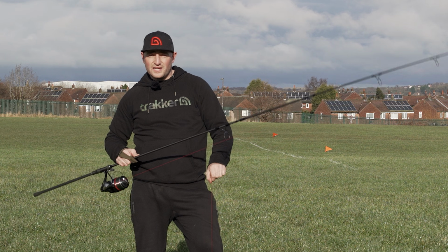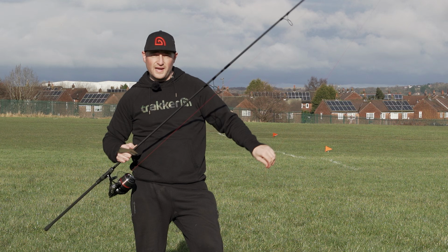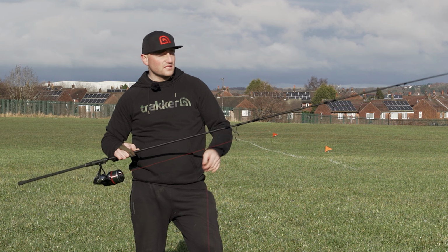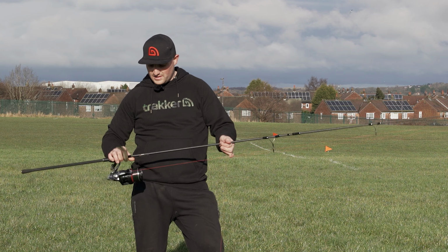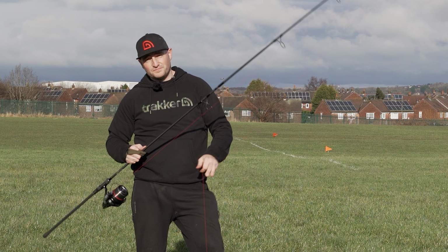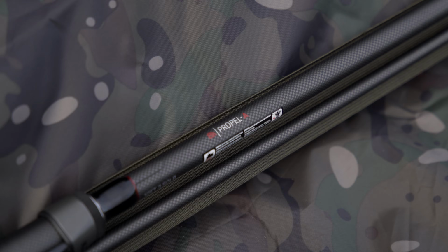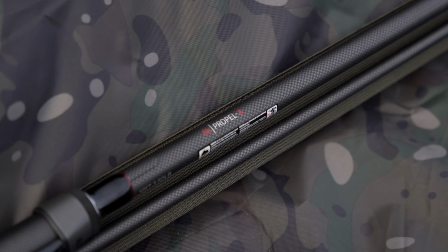It's only a little bit further, but still it was further than the retractable. I changed the lead size to a 3.5 ounce. It actually went a little bit shorter. So what I found was the 3 ounce suits this rod a lot better than the heavier leads. Now this is the 3.5 pound test curve. If you used to use a 3 pound, maybe 2.5 ounce lead, 2 3/4 would probably suit it a little bit better.